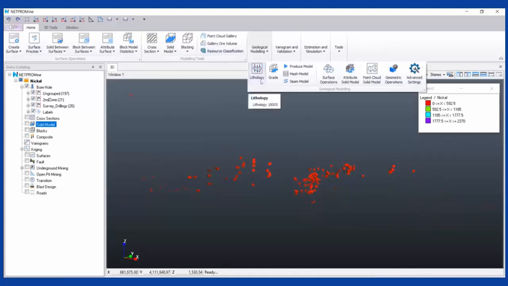So the first one is lithology and the second one is grade. As I told you, we can make two different models, but the logic behind it is quite the same. Therefore, if you trust one of the informations, you can create your solid model from that option.